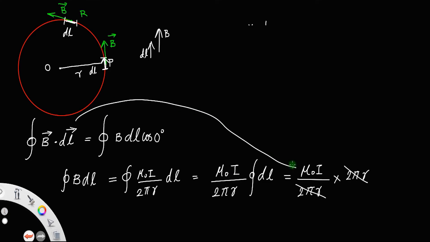So, when you connect these two, you will get the line integral or the closed integral of the product of magnetic field and length along any closed loop is equal to mu 0 times the current enclosed by that loop.